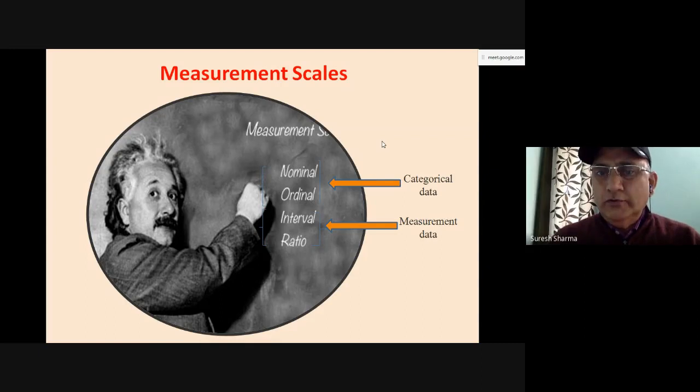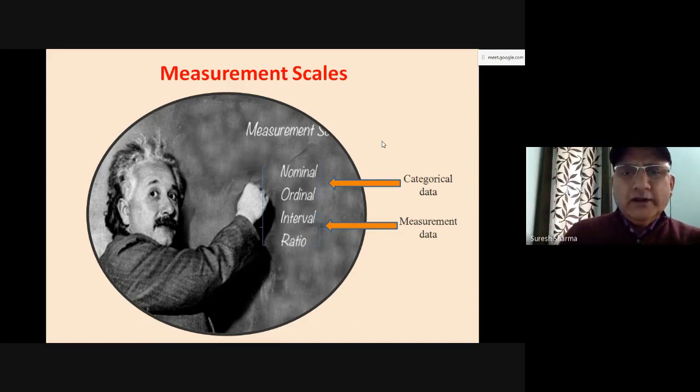And in interval scale, 0 is always taken as an arbitrary 0. It is not the true 0. For example, if somebody has scored 0 in a test, it does not mean the person is not intelligent at all. Maybe on a particular day, his or her performance is not up to the mark. Next time he or she can score better. You follow my point, hopefully, right? Let's say I say temperature 0. It does not mean the temperature is absent. It is still better than minus 10. So 0 has a meaning. That's why it is called an arbitrary 0. That means something exists even at 0, right? And 0 has a meaning in interval scale. Hopefully the examples are clear. That's why 0 is called an arbitrary 0 in interval scale.